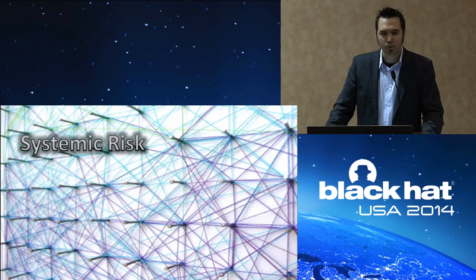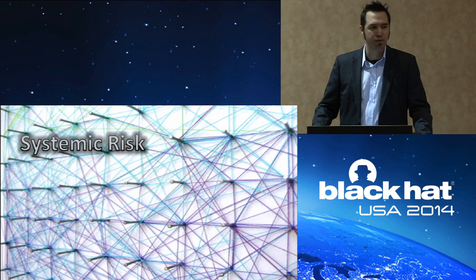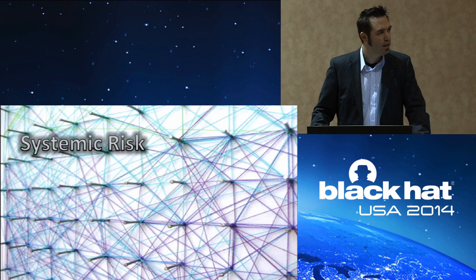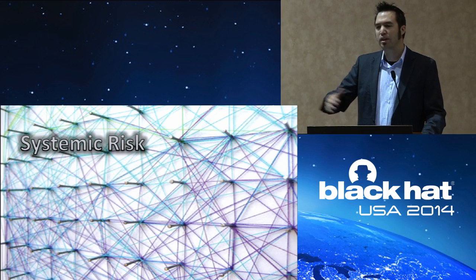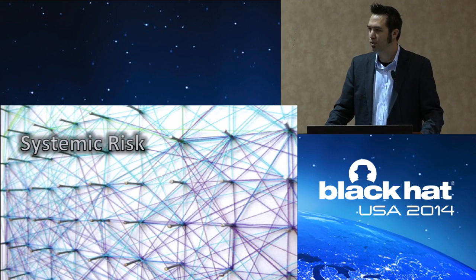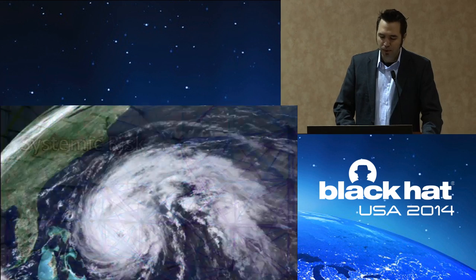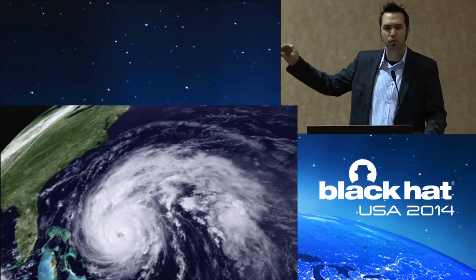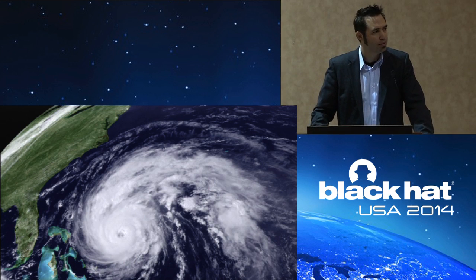So what happens, when people start realizing that everywhere they go there's a problem, people start thinking about things like systemic risk, right? And what's happening with whether it's libraries or the interconnected Internet of Things, everything now has sort of systemic risk with it. Most things have it, right? And we're talking about the interconnected nature of everything that's going out there. And most people have a hard time thinking about systemic risk until you see a picture of maybe a hurricane, right? And you realize that one event can cause multiple problems, right?